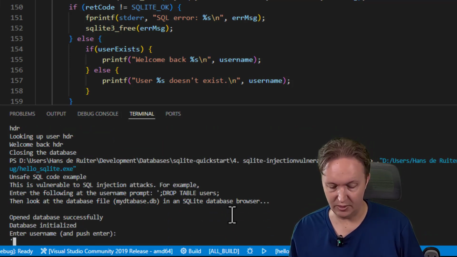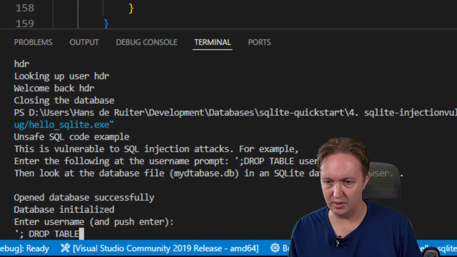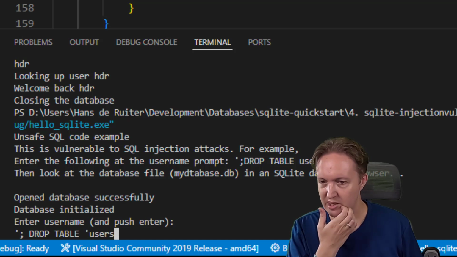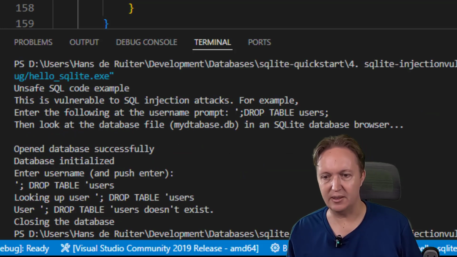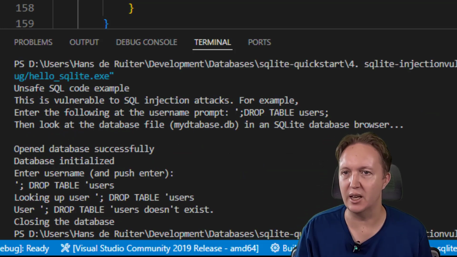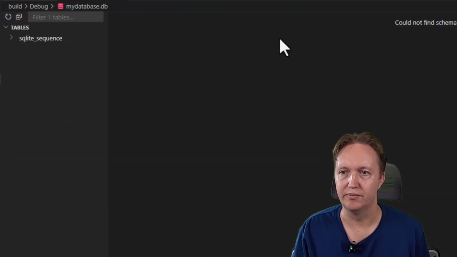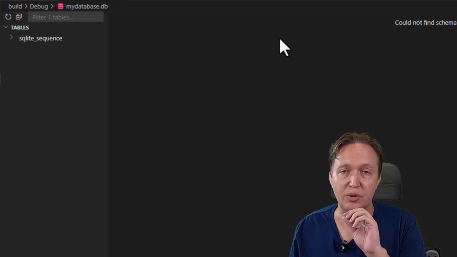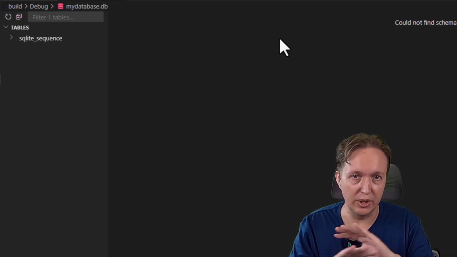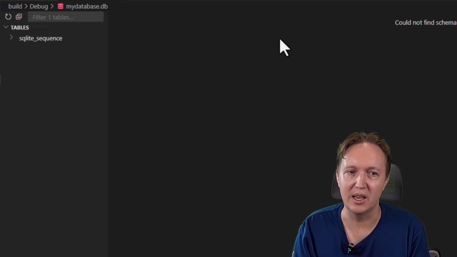Now, watch this. Instead of writing a valid username, I will write this: drop table users. So the apostrophes, a semicolon, everything is important. Push enter. It correctly says drop table users is not a valid username. And now look at this. Refresh the table. Boom, the users table is gone. That's right, I managed to delete the entire users table, all the users, simply by entering some SQL code instead of the username at the prompt.